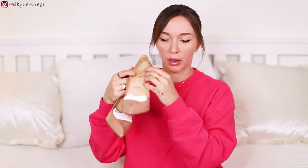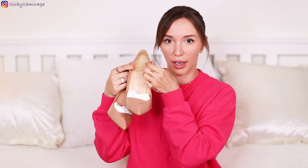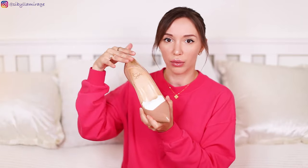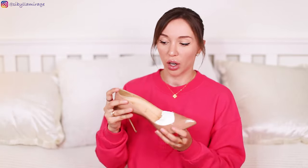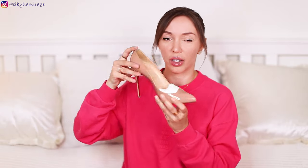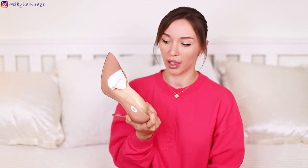So these already have the liner in, because even though they're 38.5, they have such a wide toe box that my foot doesn't slip out, but it's not tightly in. They should be your perfect size. You shouldn't really size up or size down, because if you size down, you won't be able to walk in them. So I still have the gel liner, even though it is my true size 38.5.